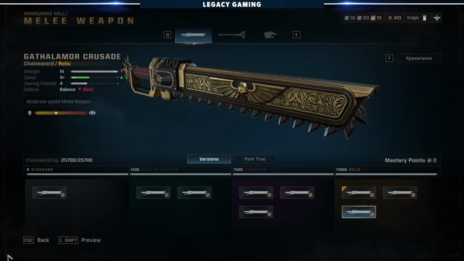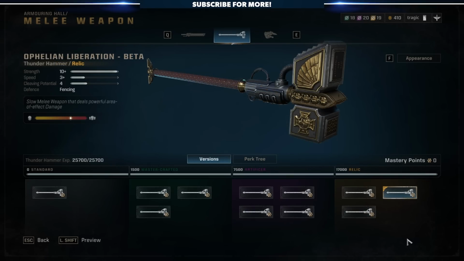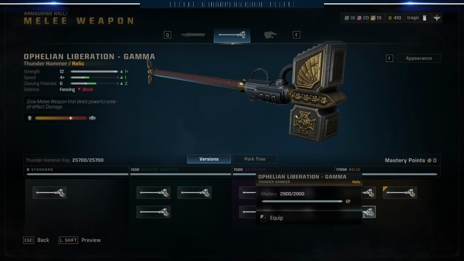Melee weapons is really a dealer's choice. Assault can thrive with any melee option, but for this build, we are taking the infamous Thunderhammer. Since we don't have a primary weapon to help defend ourselves, we suggest either the Ophelian Liberation Alpha or Beta. Gamma provides wider cleave and faster speed, but the loss of parry for defense is noticeable.